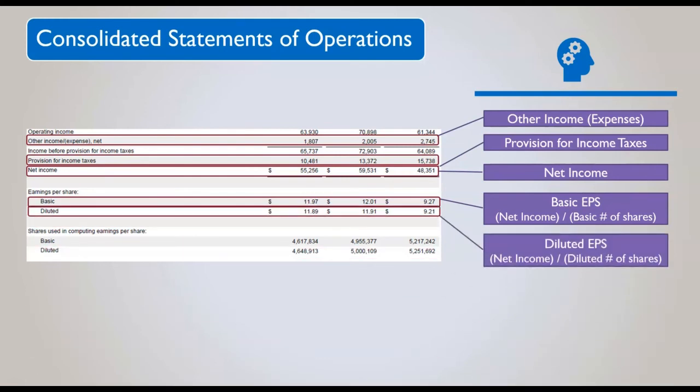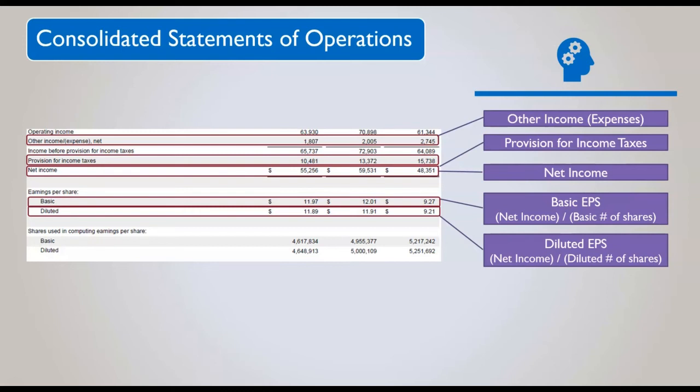On a similar vein, we can see the diluted EPS number of $11.89. Diluted earnings per share is a calculation used by investors to gauge the quality of a company's earnings per share if all convertible securities were exercised. So what are convertible securities? Well, this includes all outstanding convertibles such as convertible preferred shares, convertible debentures, stock options, and warrants. In Apple's case, this is simply calculated by taking net income divided by the diluted number of shares.